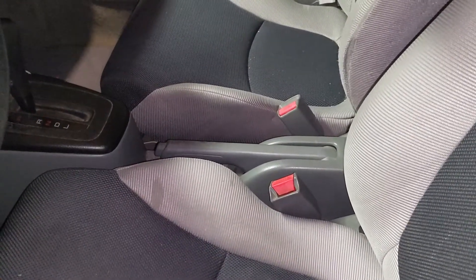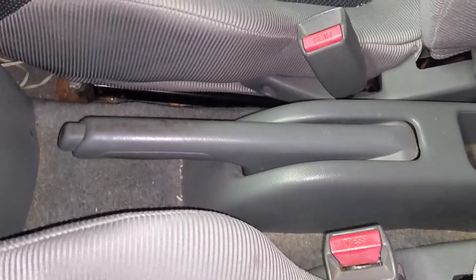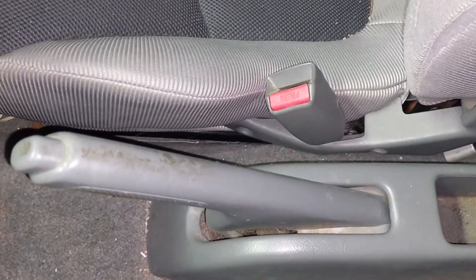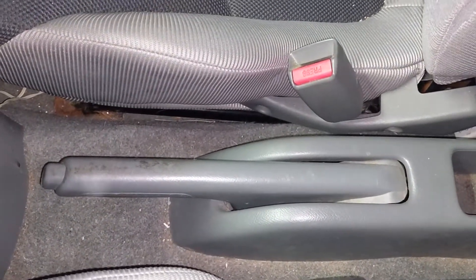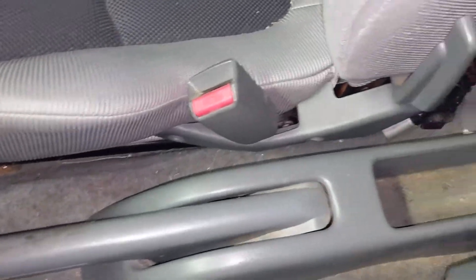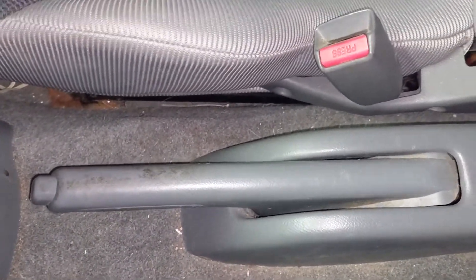Like I said in the last video, I'm going to take a look at the parking brake because it's not releasing. The tension is good — it connects and it's solid. It works, but when I put it down it doesn't actually release; the back wheels are still locked. I'm going to take this apart to see if the issue is up here or in the back of the tire. It's also giving me a chance to clean out this little pocket and get all the gunk off the parking brake and emergency brake.